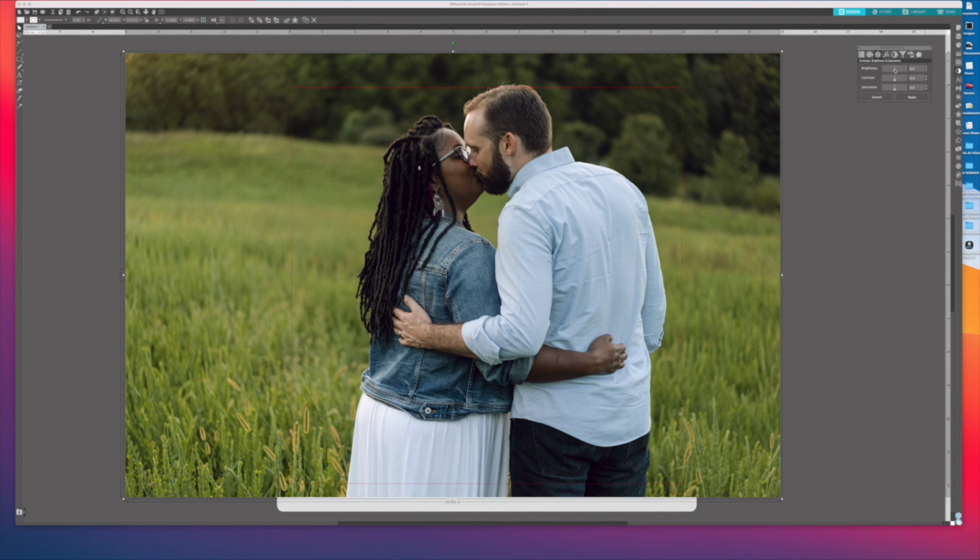Now, I want to talk about the next part, and that is contrast. Contrast is defined as the separation between the darkest and the brightest areas of the image. When you increase the contrast, you increase the separation between the dark and the bright spots of your image, making shadows darker and highlights brighter. Decreasing contrast, you can bring the shadows up and the highlights down to make them closer to one another. Adding contrast usually adds a pop of color, and sometimes when you add that pop of color, your image can look a little bit unrealistic compared to what the eye actually sees. It makes the image look a little bit more vibrant, but when you decrease the contrast, it can make an image look a little bit more dull.